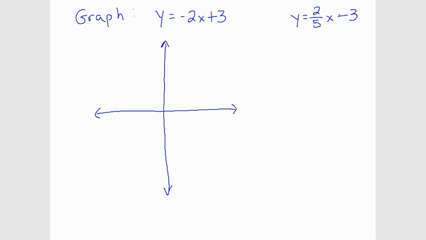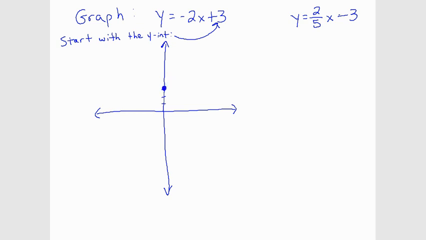Now, we always start with the y-intercept. Okay, again, that would be our 3 in this case. Okay, now it's a positive 3 because it's plus 3 in the equation. So that means from my origin as my official starting point, I'm going to count up 1, 2, 3 on my y-axis, and I'll plot a point.